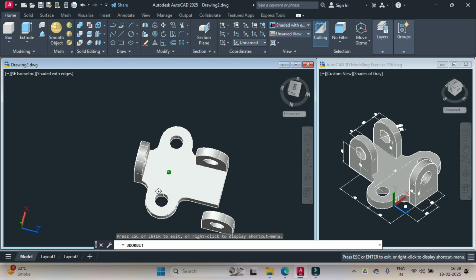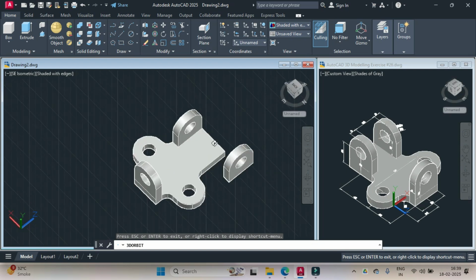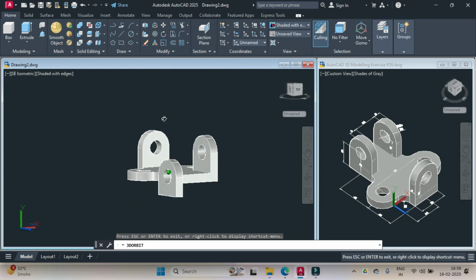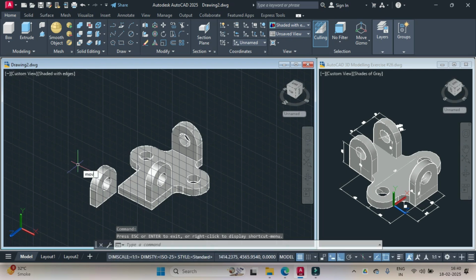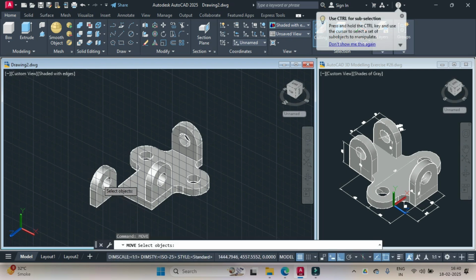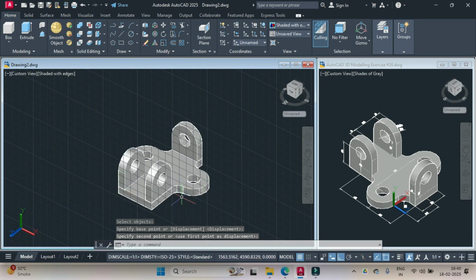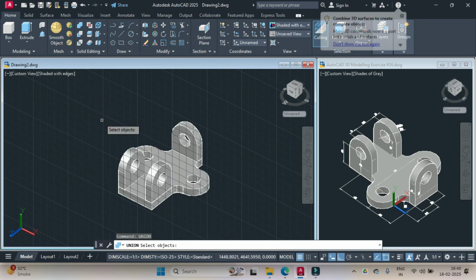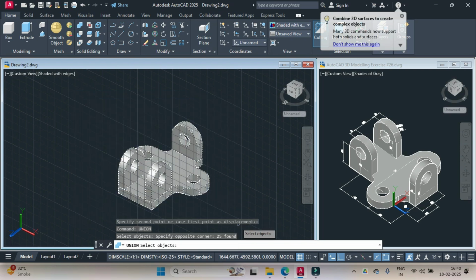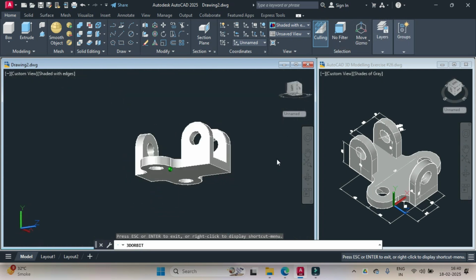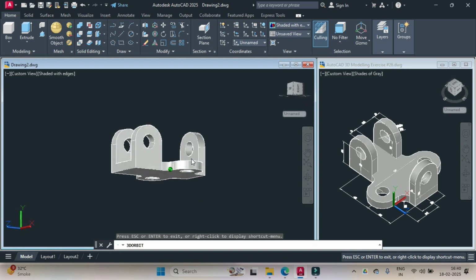So you can see this object has not got shifted to the right location. So let's do it again. And then we'll say move. Click on the object. Select this base point. Select this point and it is done. Now you can select the union command and select the entire geometry and make it into one. Then use the orbit tool and see the drawing whether it has been completed in the desired manner.